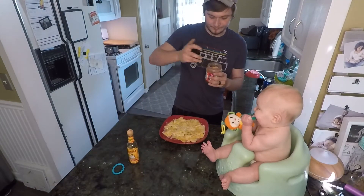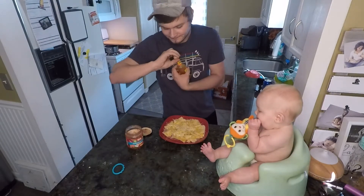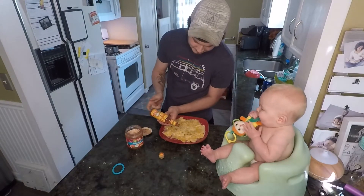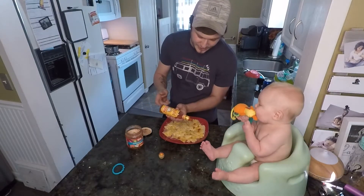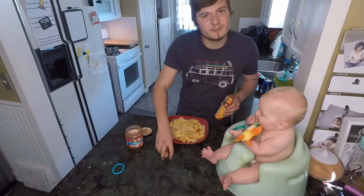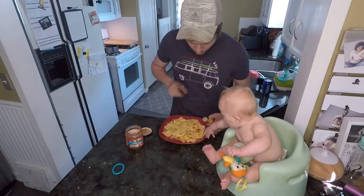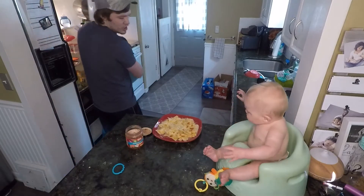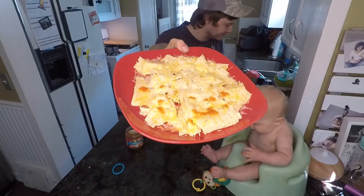Open up your salsa, open up your hot sauce. Take your hot sauce and put it on about half the chips — just a couple dives here and there, because you don't want to counteract the salsa. The only reason we're doing half is because who needs a full plate of hot nachos. Put your hot sauce back.